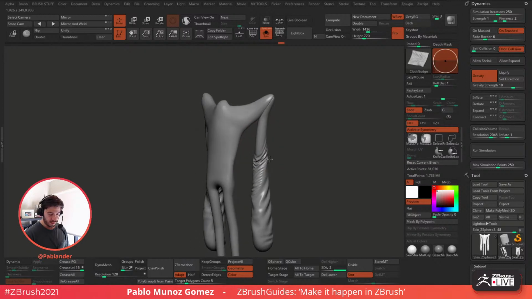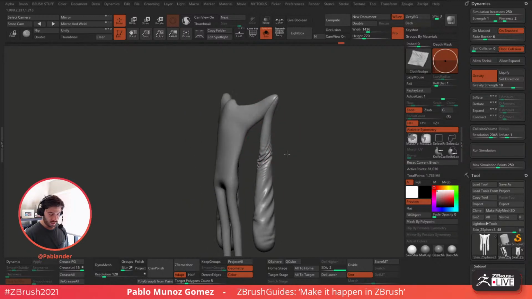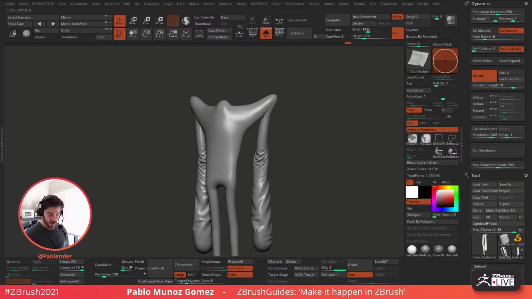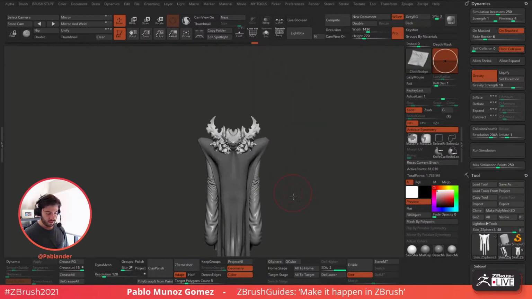That creates the nice set of X and Y folds in there. And maybe increase the firmness to 4 and just play around with the larger folds here towards the bottom. All right, it's not bad.